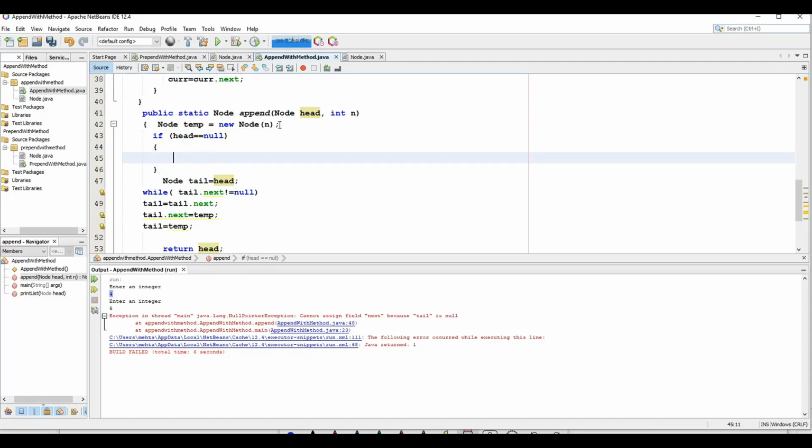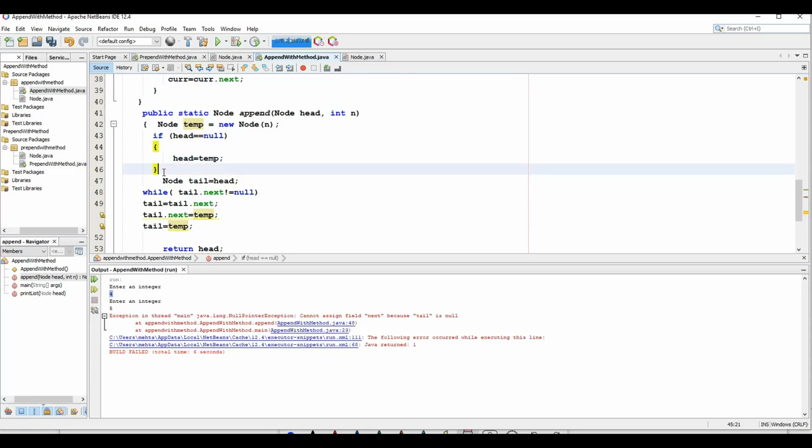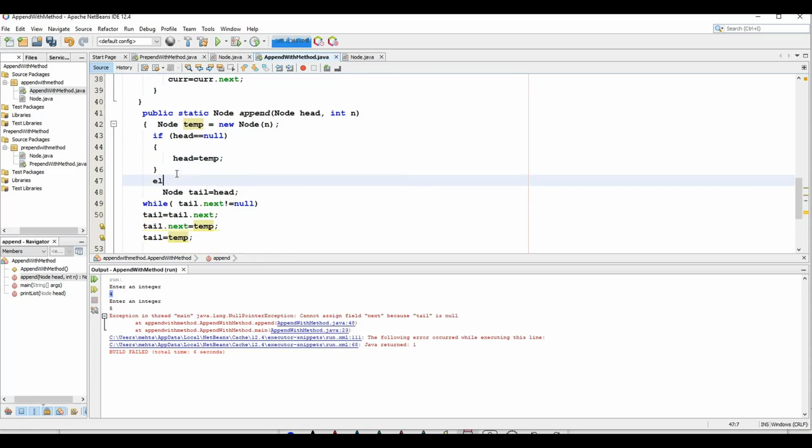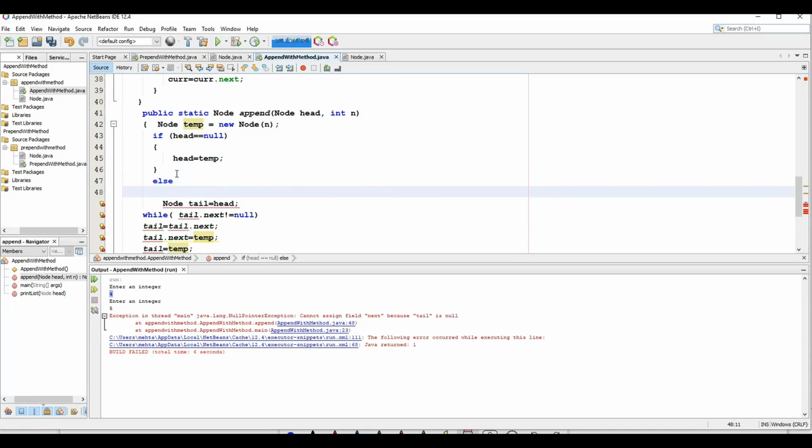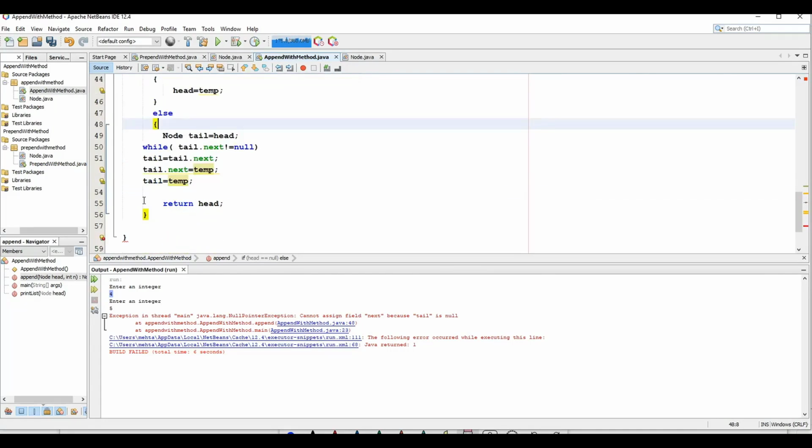What shall I do if head is null? Then I will just make this temp also the head. So head equals temp. Else. And all of this is done on the else.